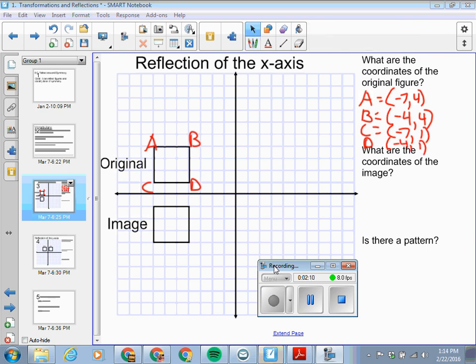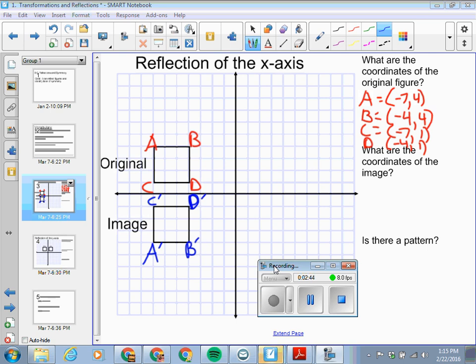So now for the image, okay, what we've done is basically taken this square and just flipped it right over that axis. So imagine doing that. We have our A coordinate down there, B is there, C is here, and D is here. For the image, since it's a new figure or a different figure, we're going to use this little symbol, looks like an apostrophe, and call it prime. So we have A prime, B prime, C prime, and D prime. Those ticks are used for an image or multiple images done to an original figure.